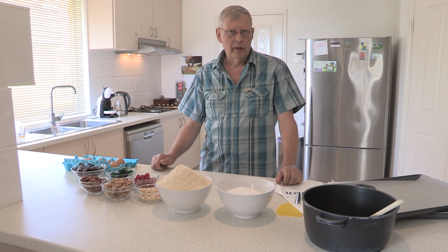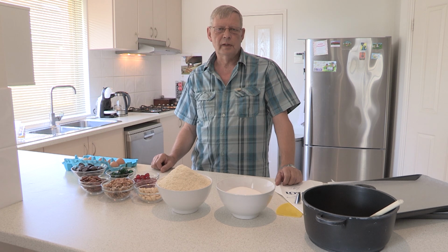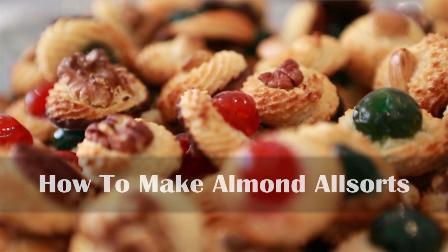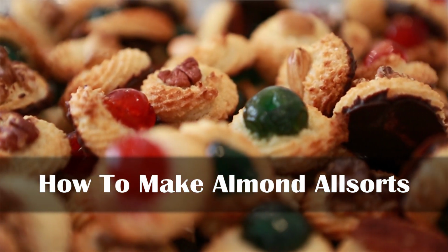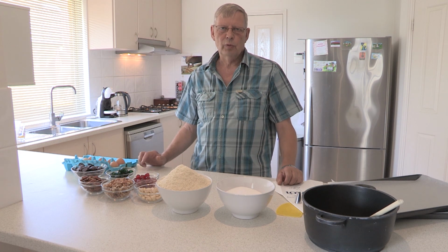Today we will be making Almond Allsorts. In Danish they are called Kransekage Konfekt, and it's sort of a Danish tradition, mainly used for Christmas, New Year's Eve, weddings and special birthdays.